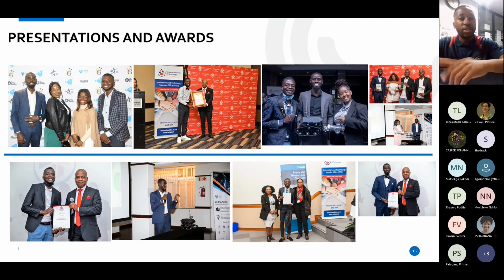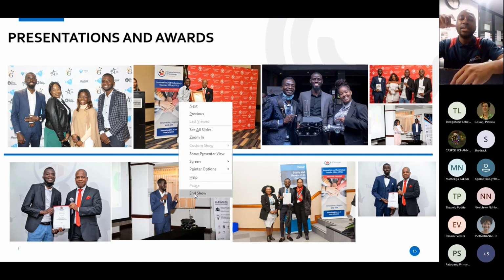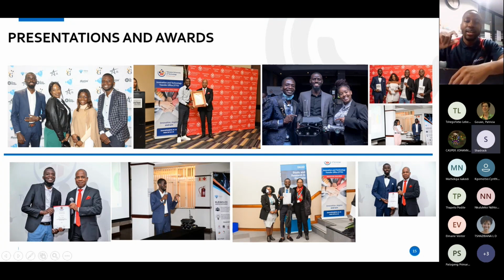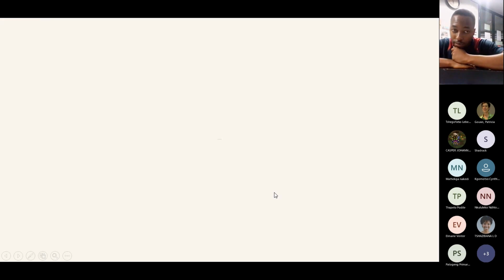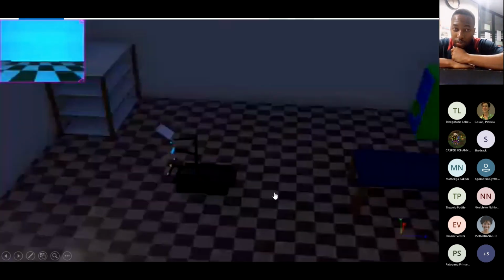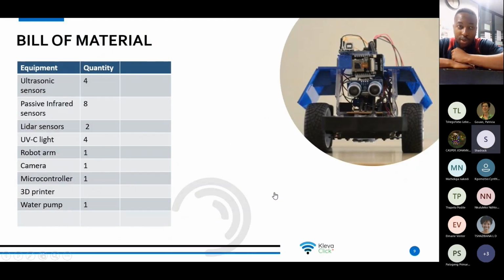I'll ask questions. Thank you once again, Mr. Shadrach and colleagues. Kindly please move backwards a bit. There's that part where you are indicating the number of sensors. Just go back again. Right, there we go. Bill of materials, yes. I see here you have 4 ultrasonic sensors. Where are your sensors? Are they in the corners of your robot, or are they just in the front?